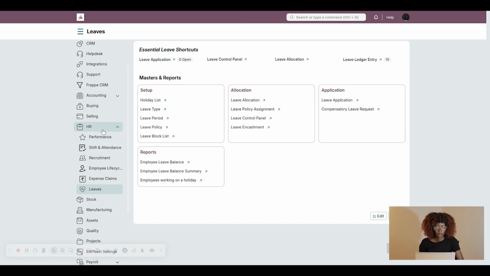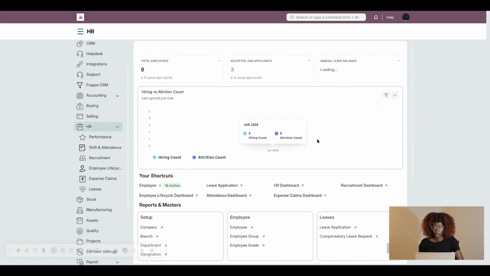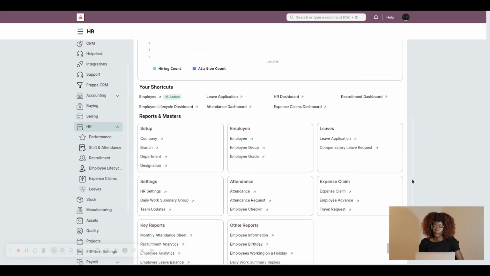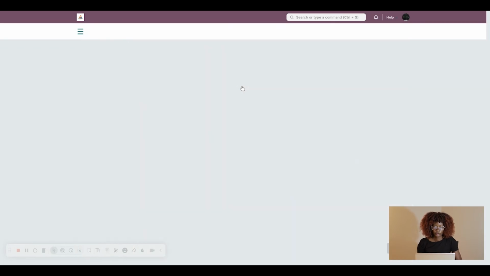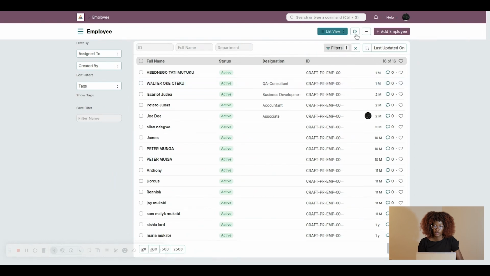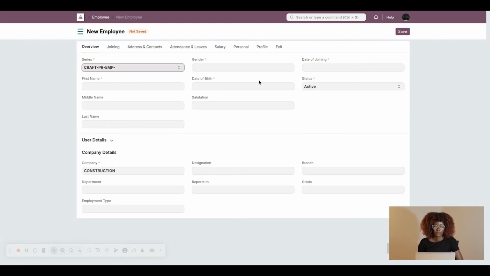Then still on HR, you'll be able to manage employee records. That is, all employee profiles are managed through the employee card, doc types. For example, if I open the employee doc type, you'll be able to see all employee records from here, and you can also add employees.